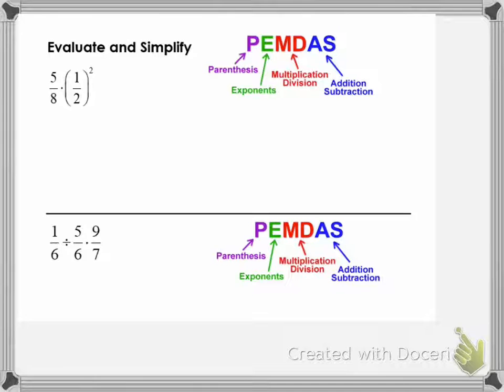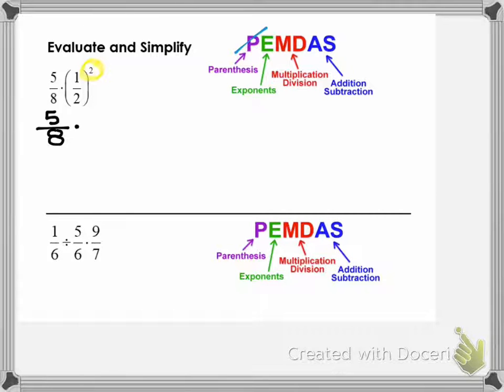So when we look at our steps for our order of operations, we see that first we have parentheses, but really we don't have to do step 1 for parentheses because there's nothing to do inside of the parentheses. When I look inside the parentheses, I already see the simplified fraction 1/2. So I'm really going on to step 2, which is exponents. So I'm going to take care of the 1/2, which is being squared.